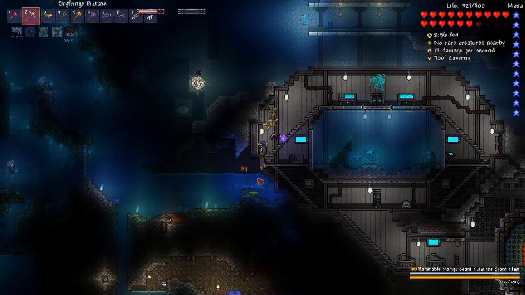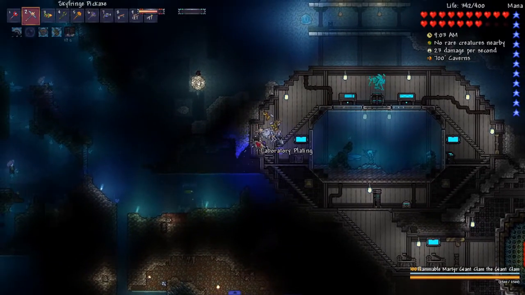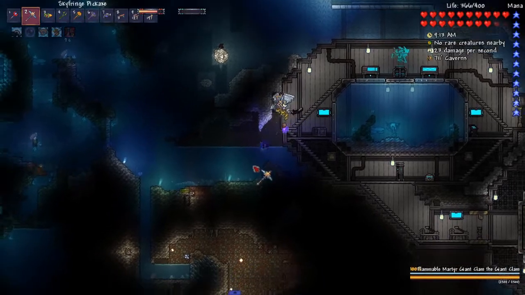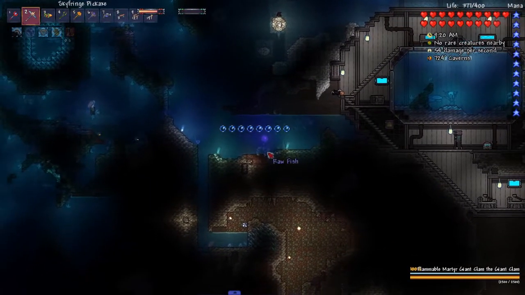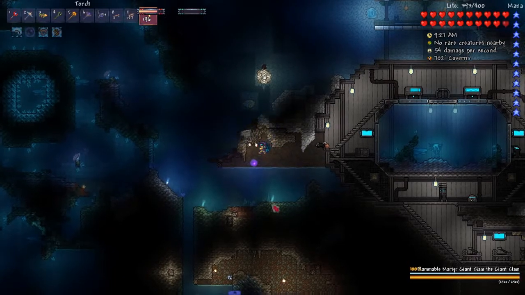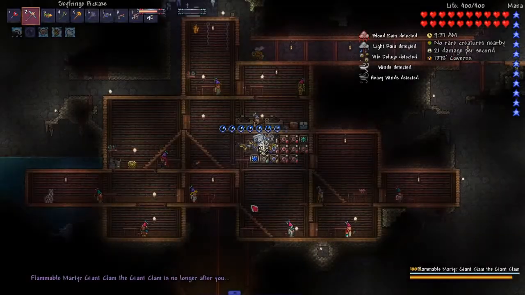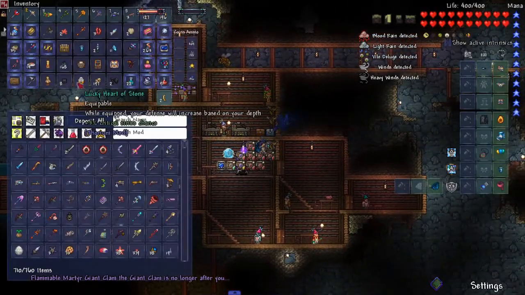Oh look, there's a silverfish. Right, so if I take... bust that out. Yeah, I'll need that. I can get in and out this way, okay. Raw fish. Okay, I don't think he dropped that. So we have another lab that I pacified. There we go. Flammable murder giant clam is no longer after you. Well, he went after me in the first place. Lucky Heart of Stone, that's kind of interesting and new.